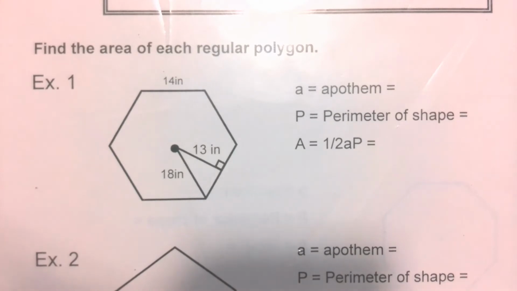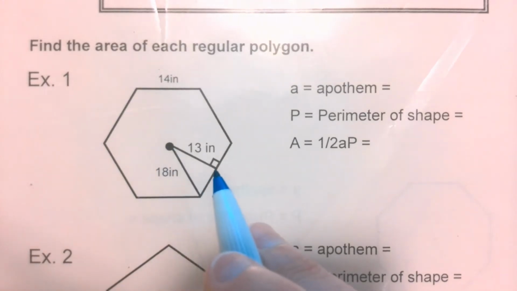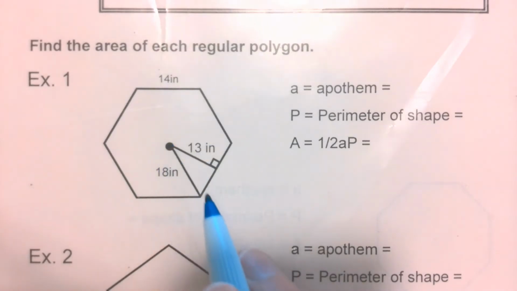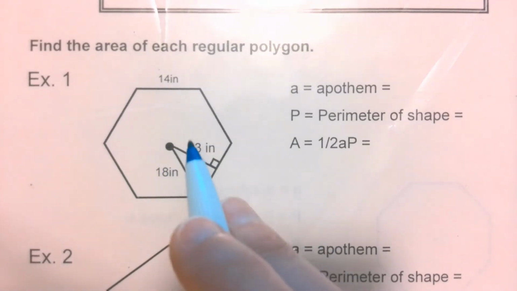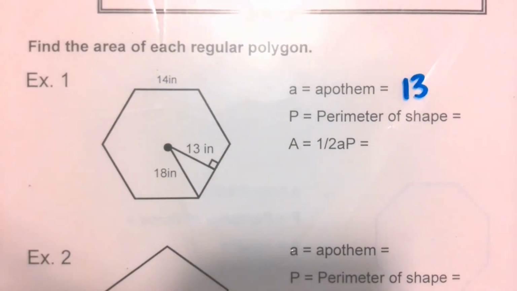So let's look at a few examples. If you haven't been taking notes so far, right now is a good time to start. Go ahead and draw yourself example 1 as best you can, and then let's jump into this. So sometimes all of the information that we need will already be right there in the problem given to us. So notice for this one that we are given that length from the center to the midpoint of the side, which is the apothem. So make sure you're picking the right piece here, because remember that 18 inches is the radius, the 13 is our apothem. So we're going to go ahead and say that that's our apothem, it's 13.